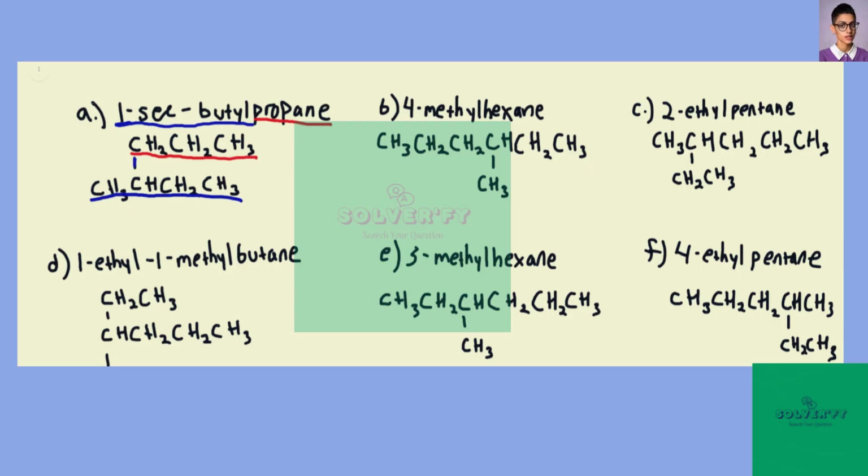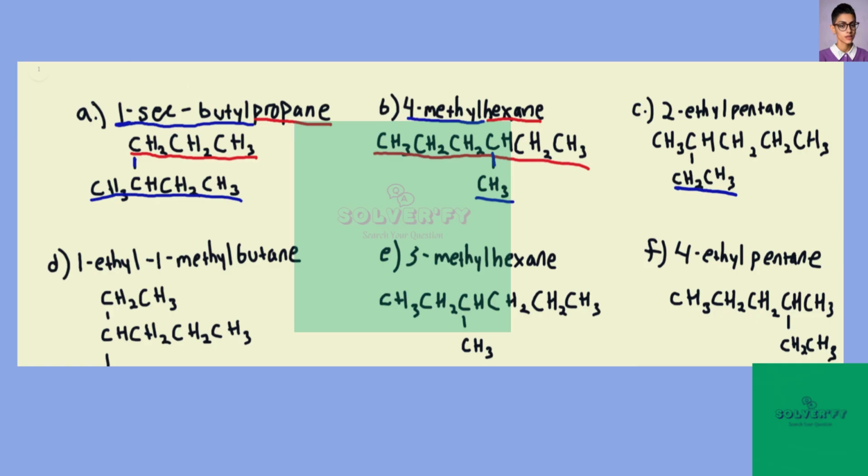And I basically just followed that same process of adding the initial root chain. So that would be this. And then adding a secondary group in the numerical position. So in this case, I added a methyl to the 4th chain, and so on and so forth. Started with a pentane in C, added an ethyl group to the 2nd position. And if you have any questions about what those groups are, what an ethyl group looks like, it is C2H5, but I pulled those off of table 22.2.